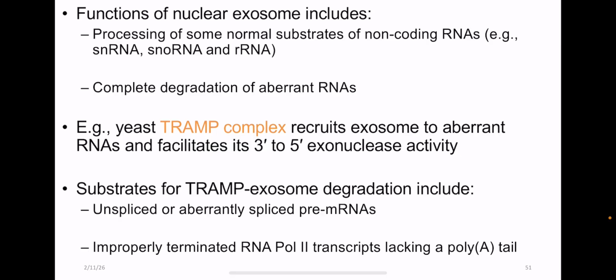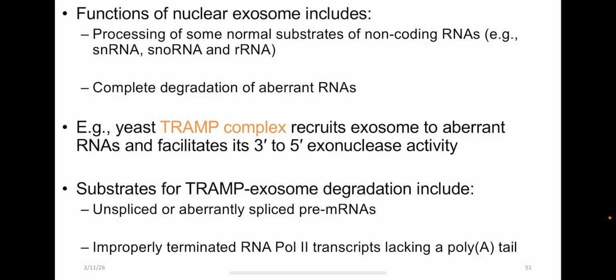The surveillance systems, there are two. We have two surveillance systems, and they are there to capture or to detect aberrant RNAs with abnormalities, okay. We have two surveillance systems, one in the nucleus and one in the cytoplasm. The one in the nucleus is called a nuclear surveillance system, and the other one in the cytoplasm is called a cytoplasmic surveillance system, okay.